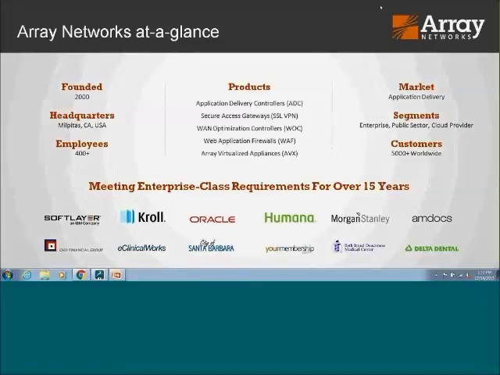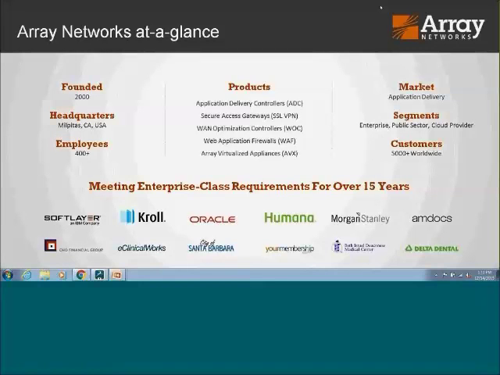More recently, there's the cloud service provider, where customers are looking to buy networking functions like load balancing and SSL VPN as infrastructure as a service from a cloud provider. Array now sells to infrastructure as a service providers, who then turn those into services that they sell to customers. So cloud service providers and SaaS providers are just another strong and growing market for Array.